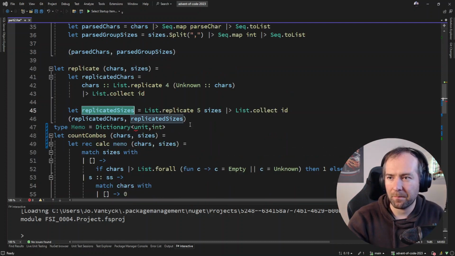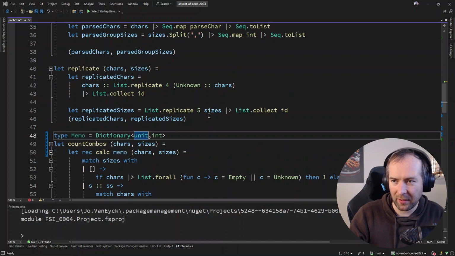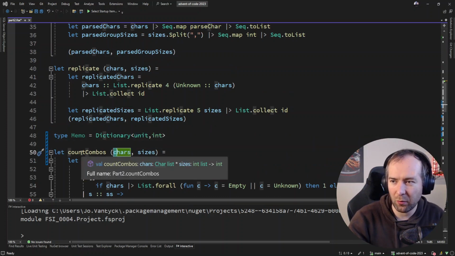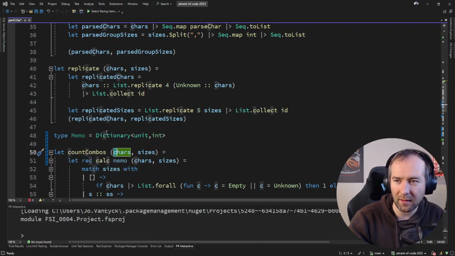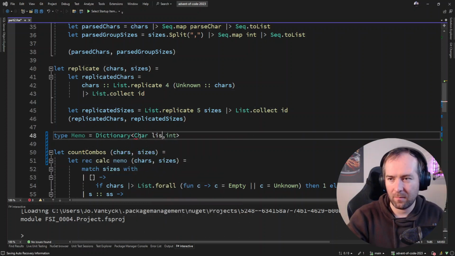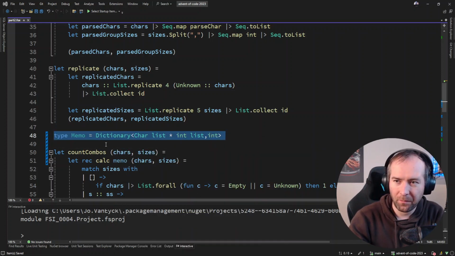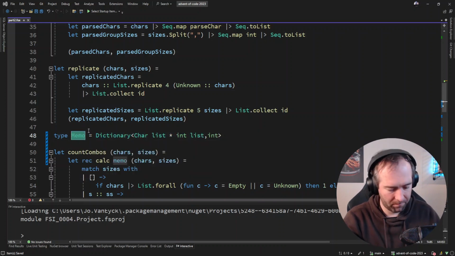So let's take a look at what the input is actually representing here. So it's characters and sizes. So that's a tuple containing a char list and an int list. There's great interop between C# and F#, so we can just use those types as keys in our dictionary here, and it'll just work as we expect.